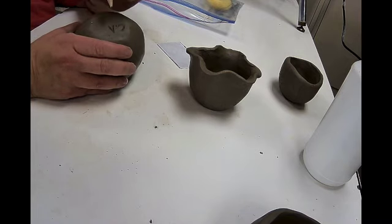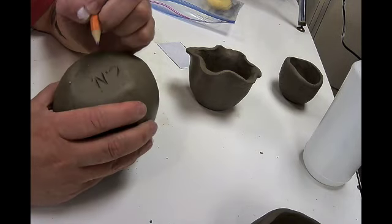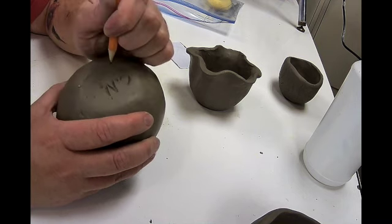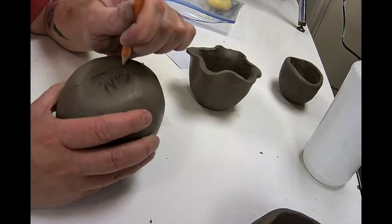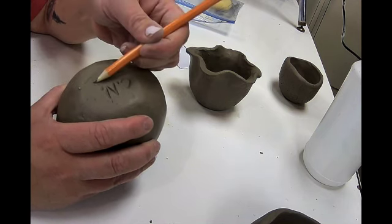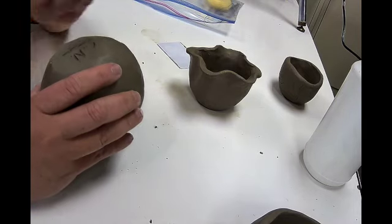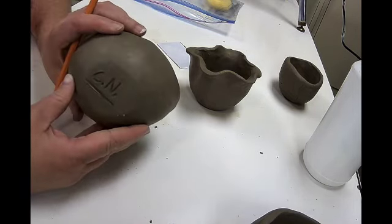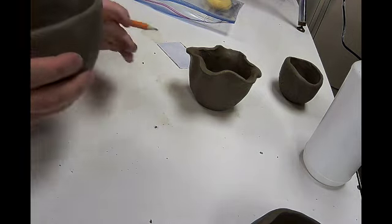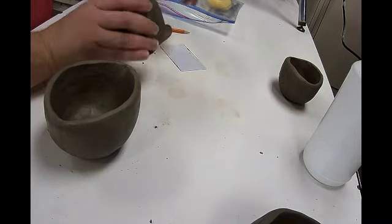Try to keep your utensil on its side. If you're watching me do it here, my pencil's laying on its side, not straight up and down. Because if I'm straight up and down, I'm digging that clay out and making some clay boogers on there. If I press it on its side, it's pushing the clay down in. So make sure your initials get onto the bottom of your piece to get it back to you. I'm going to make sure that's happening on here as well.